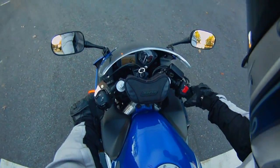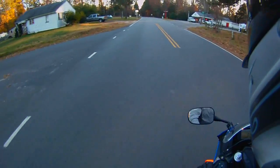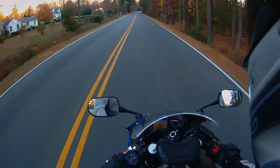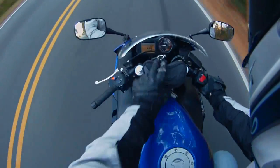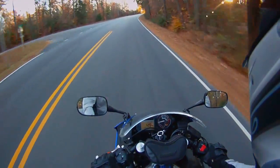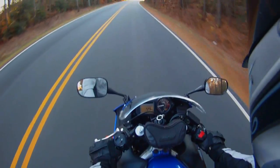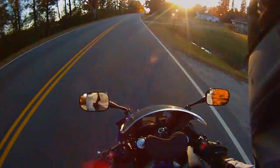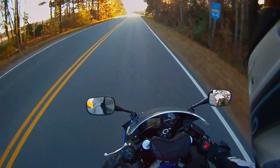Because, to be honest, when I first saw it, it looked stupid. It kind of reminds me of a fanny pack. And fanny packs are so 1990s. It's just funny. It's like a motorcycle fanny pack. So I'm trying it out for once. Because once I got the bike home, I took it off right away. Because I was like, I don't want this crap. But I got my phone in it right now to keep it away from the cold wind. Behind this windscreen, there's no wind. And because, of course, the cold wind kills the battery super fast.